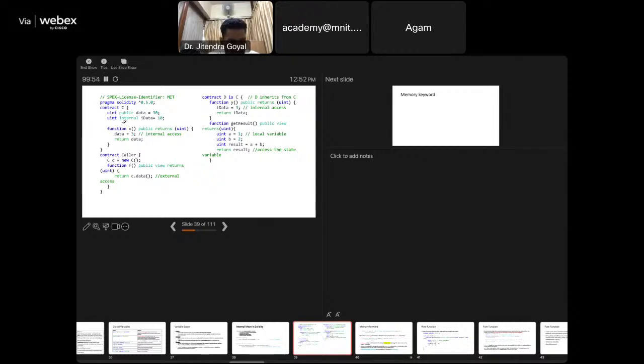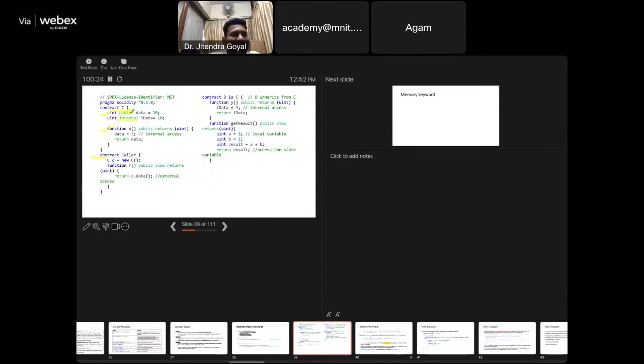So let me highlight, it will be better. Okay, so there is one public variable, and one more variable, that is an internal variable. This is the function that is accessing the public variable. There is one more contract, the caller contract.